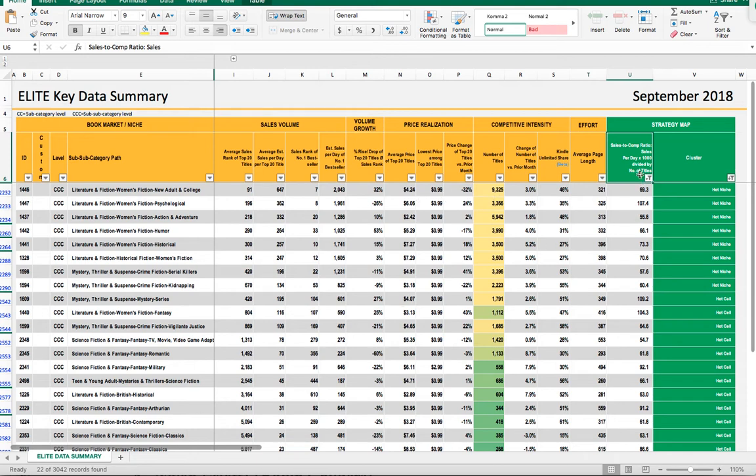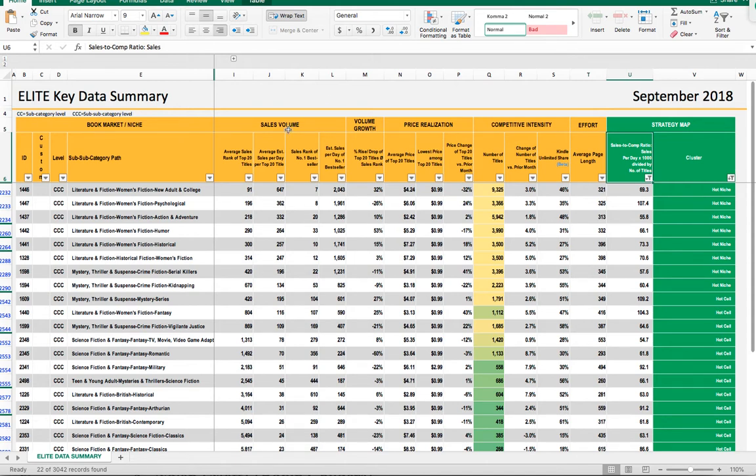So just by changing it down to 50 or better, I've brought those records down to only 22. So now we're only at 22 records. And you notice I still haven't gone over here to look at the market or the niche. I don't really care right now. I'm letting the numbers tell me a story. Hey, we're writers. That's what we do.